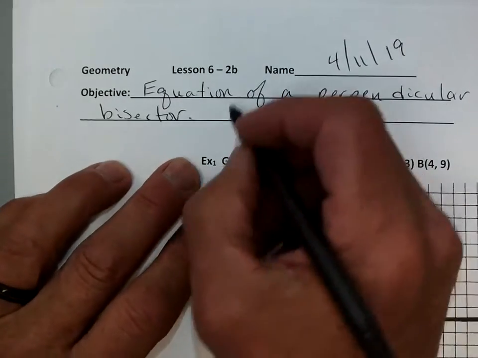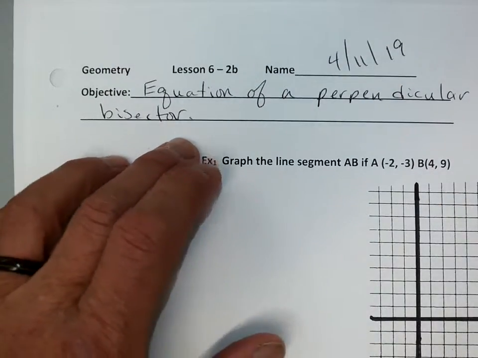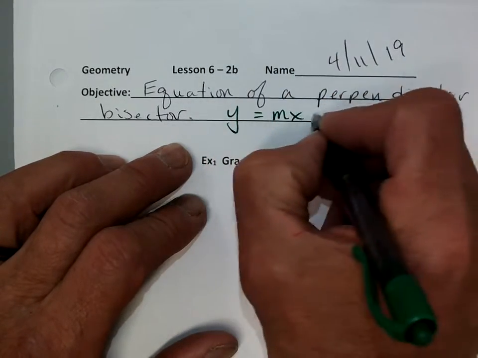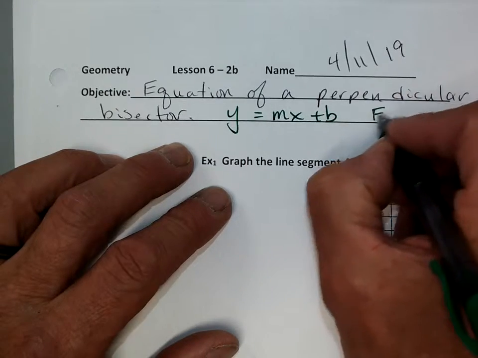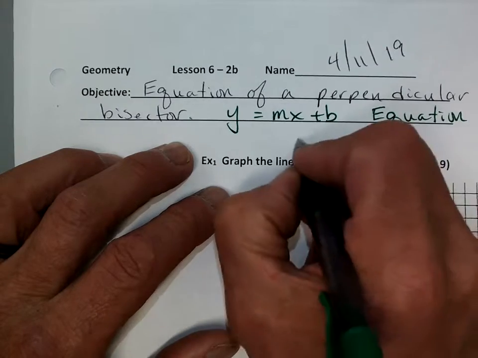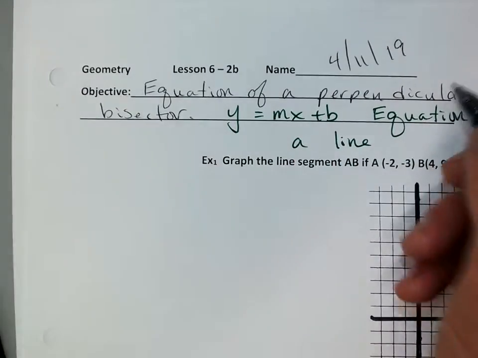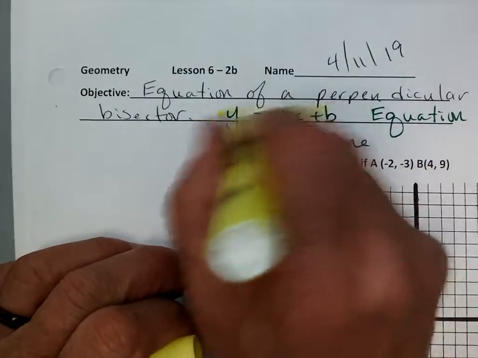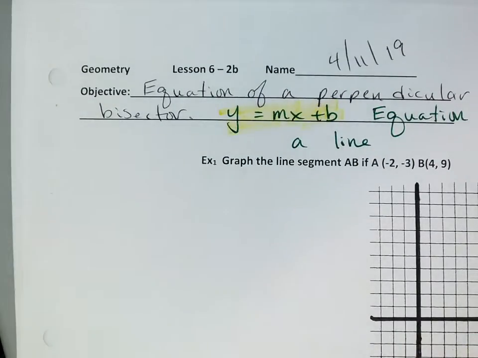And so we're going to use, make sure we write this down, y equals mx plus b, because that's the equation of a line, right? We've done that before. We did that on a warm-up. We're pretty familiar with that equation. In fact, that's such an important one, maybe I'll even highlight it. We learned that in algebra, and we did it a bunch in algebra, right? We should have. So let's see how this works.